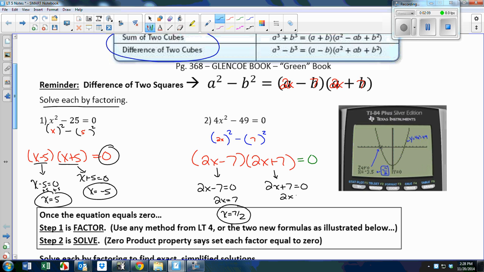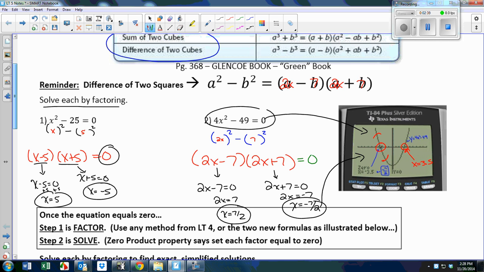In the second factor, we subtract 7, divide by 2, and get negative 7 over 2, which I've graphed in this original problem so we could see that had we done this in the calculator and hit second calc 0, left bound, right bound, so searched from, say, here to here, the calculator would have found the 0, negative 7 over 2 for us in the decimal form. Of course, if we had done the same over here, we'd have got x equals 3.5.